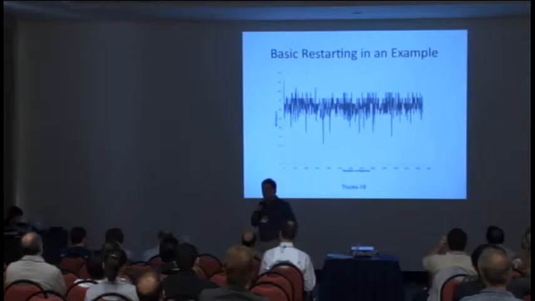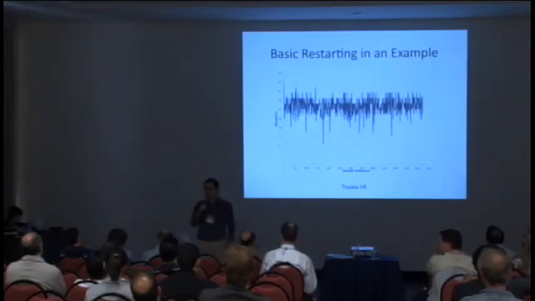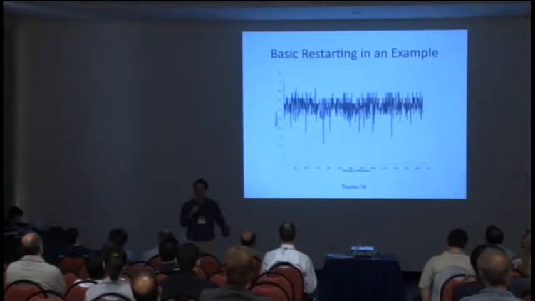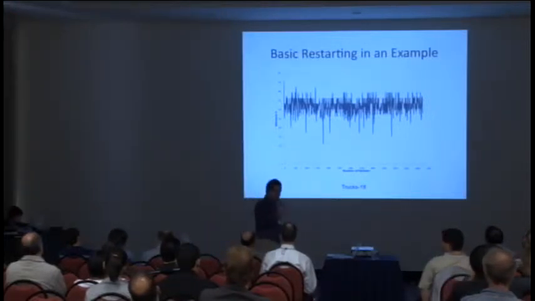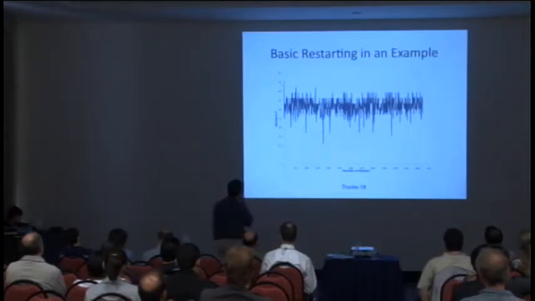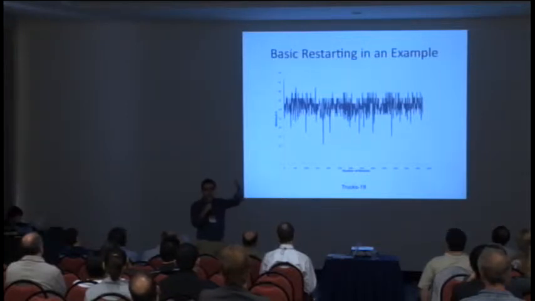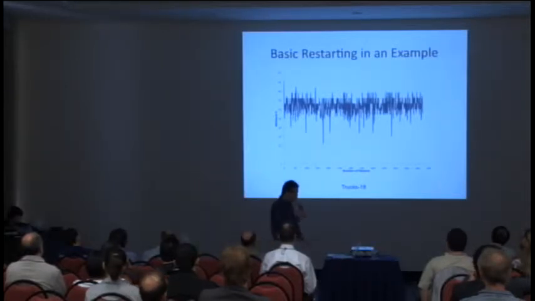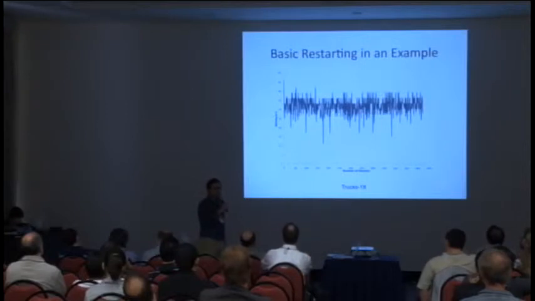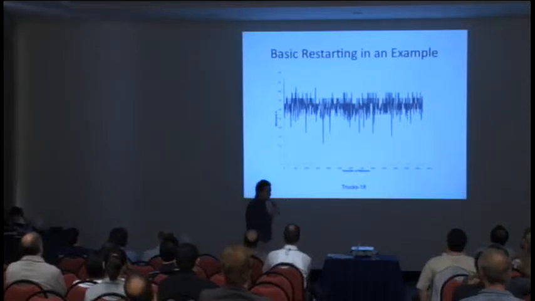Restarting is really important in these constraint problems because you have many dead end states, and you usually get many more restarts in the search space. Here you see an example from the trucks domain, and we are plotting the minimum heuristic value reached by each search episode of R1. Each episode starts from an initial state, and it ends when you restart. You can see sometimes we reach really low heuristic values compared to the average. But since we are restarting from the initial state and we are not learning anything from the previous runs, the distribution of the heuristic values doesn't change at all.